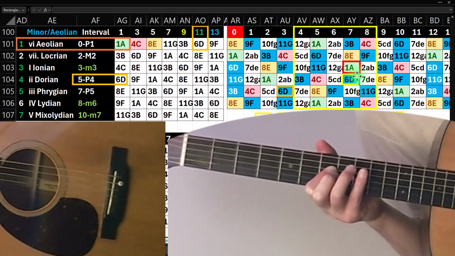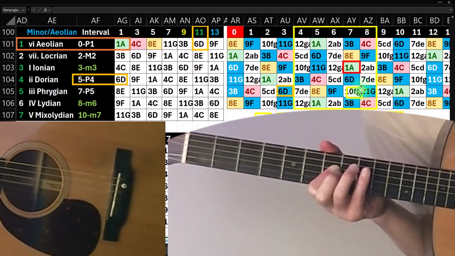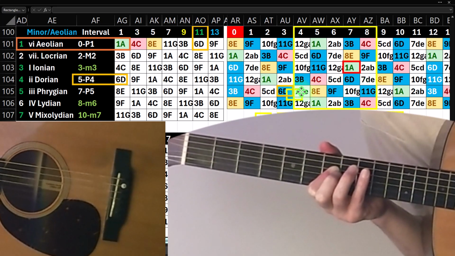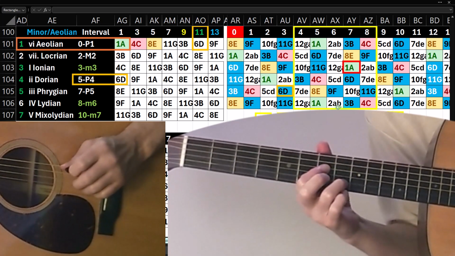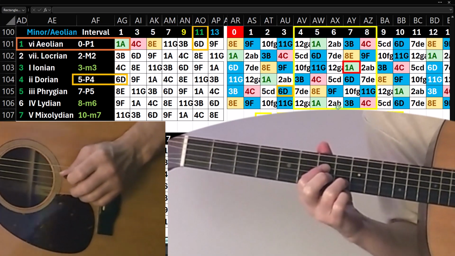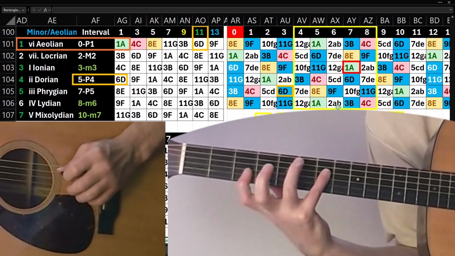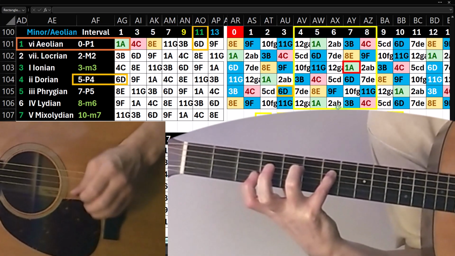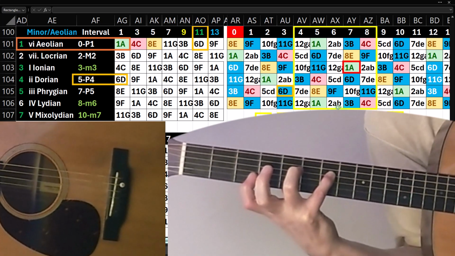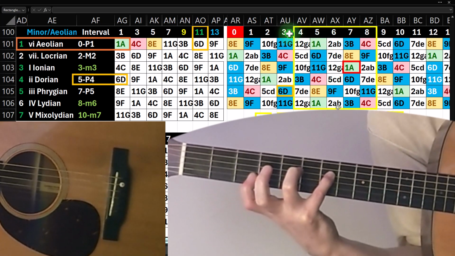So if I go down 2 strings, it's going to be 5, and then fault line, 10, 9, 8, 7, 6, 5. So here, 5, 10, 9, 8, 7, 6, 5. So if I go down 2 strings and cross the fault line, the 5-note away perfect fourth is 1, 2, 3, 4 frets back. Now what if I don't cross the fault line?